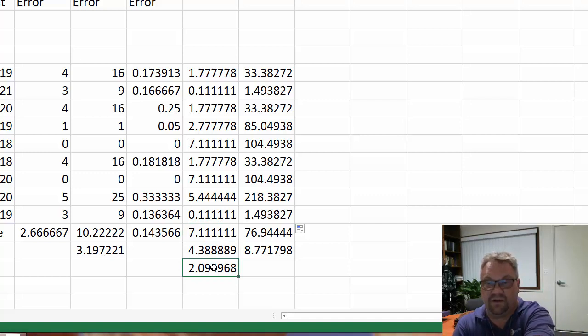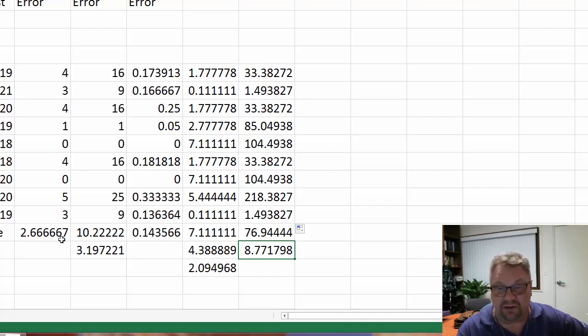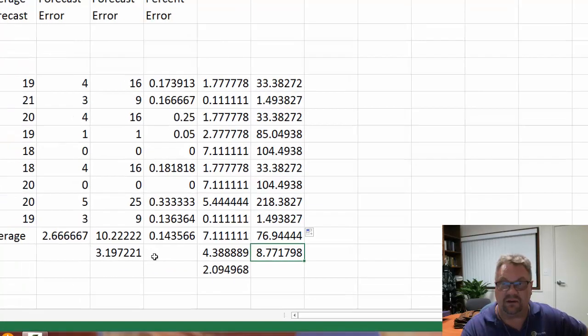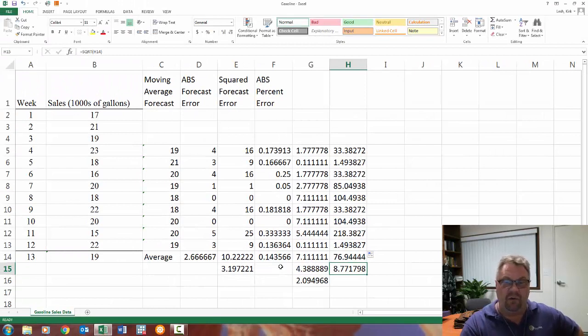But still, you can see that the variation in my ABS forecast error is smaller than the variation in my squared forecast error. So maybe, looking at this, I am wrong. Maybe the ABS forecast error would actually be a better measure of my forecast error because the standard deviation is much smaller than the squared forecast error. All right. Well, at any rate, that's kind of beside the point. That's not in the book. Just a way to measure how good some of these measures of accuracy are. But at any rate, I digress.